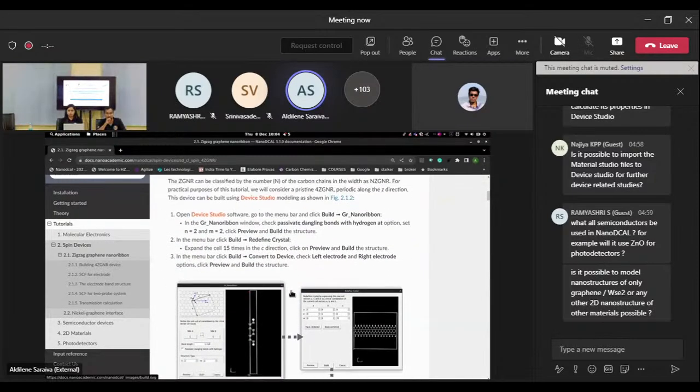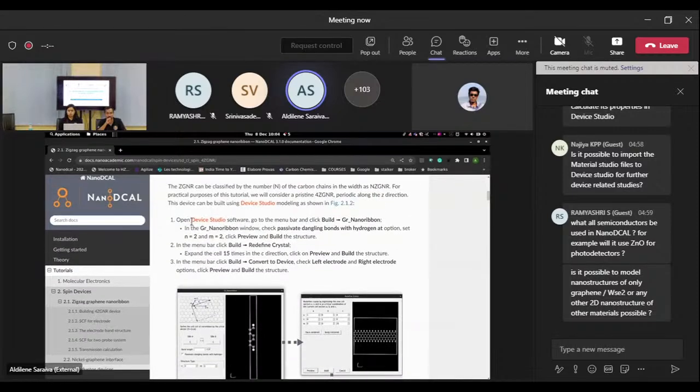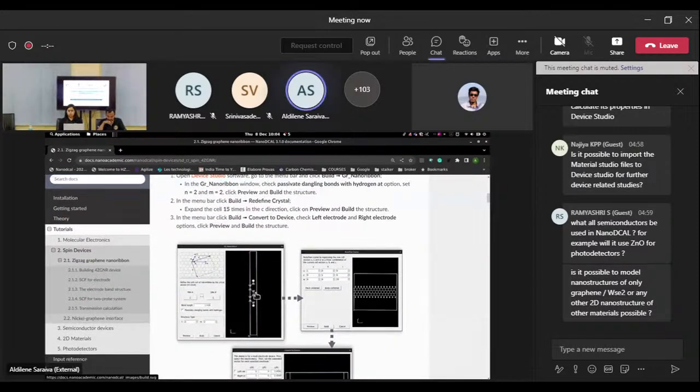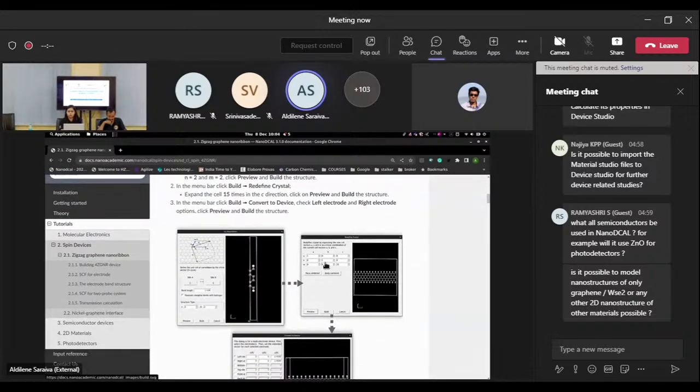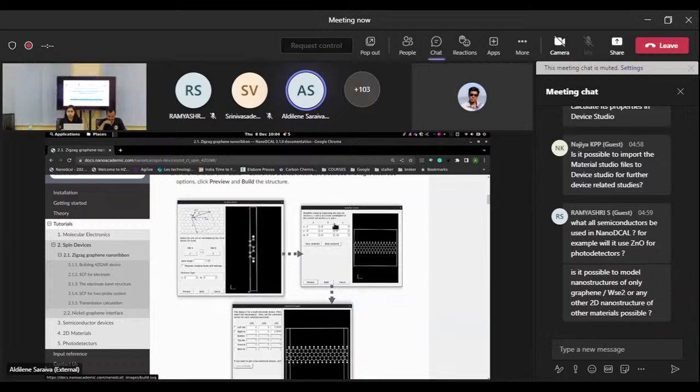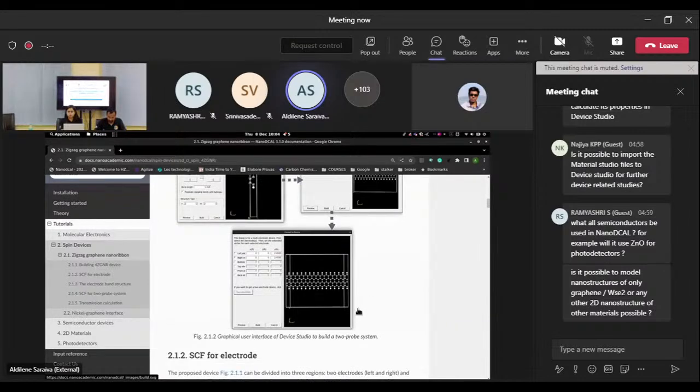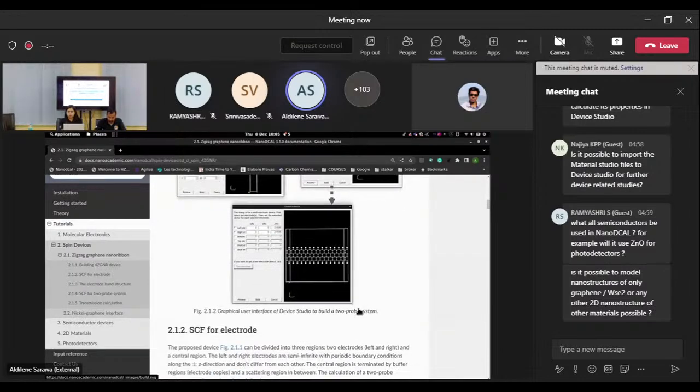And in here, you will find every step and how to build the structure. For example, which window you have to pop up, how to replicate your system, how to redefine your unit cell, and how you create your device. And you can do the same for graphene.